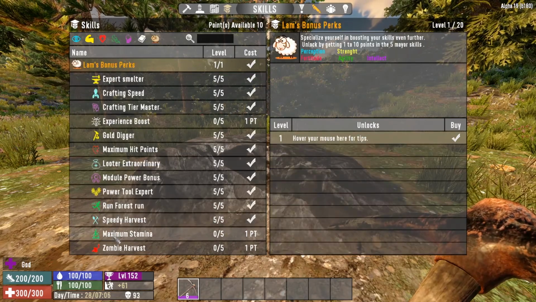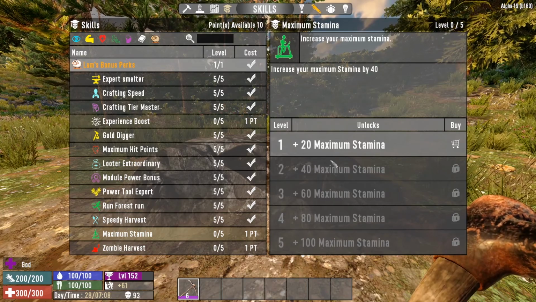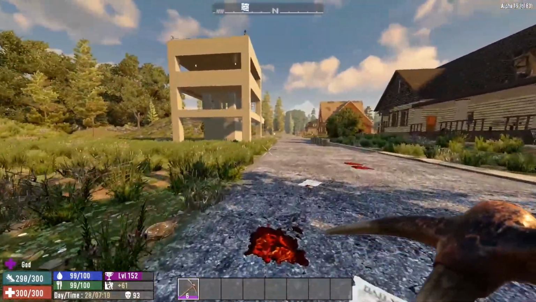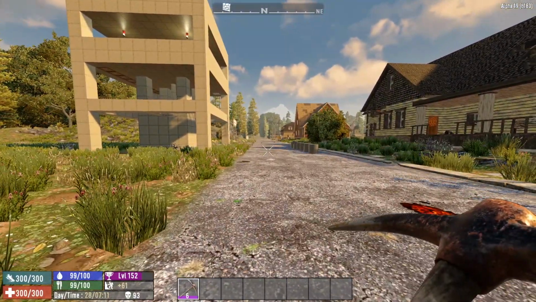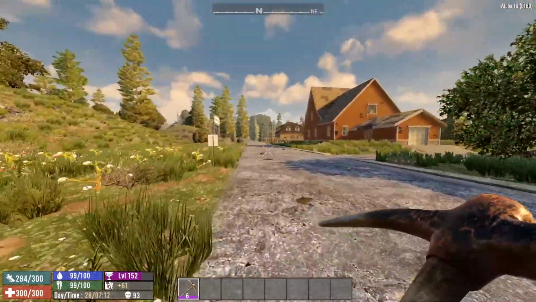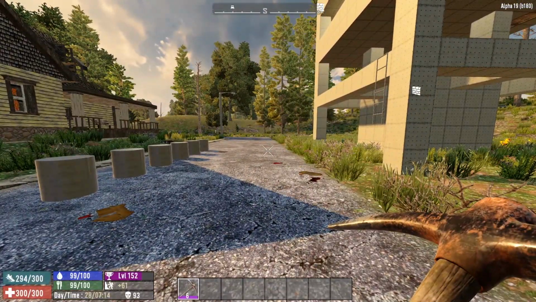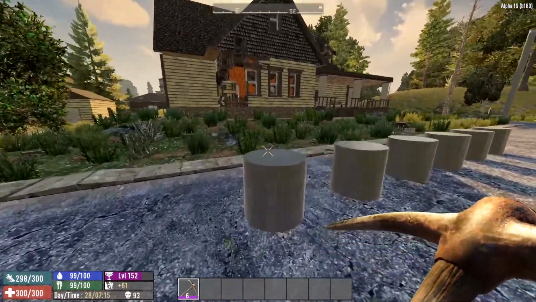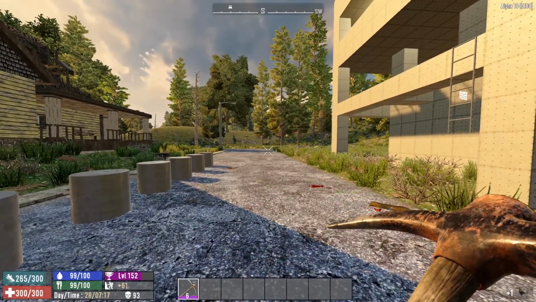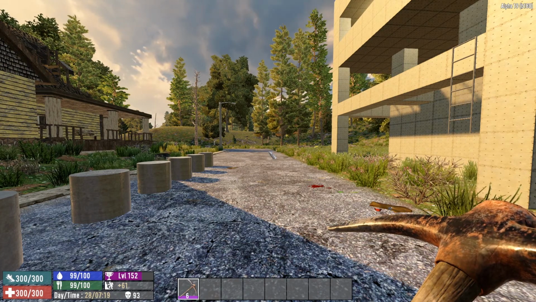That definitely makes sense. Maximum stamina. Okay, so that we can see again down here. Look at that, and now we have 300 stamina. Let me debuff God so we can actually use our stamina. Fair enough. That is also a perk I would be putting points into, because I always seem to be running out of stamina. And especially if you're using tools and if you're mining and grinding, that definitely helps.